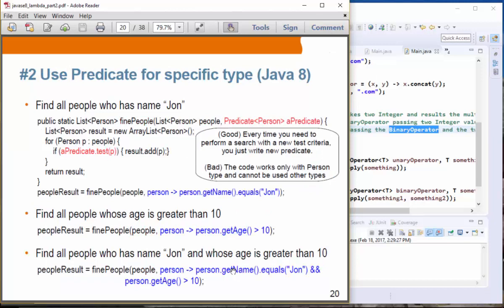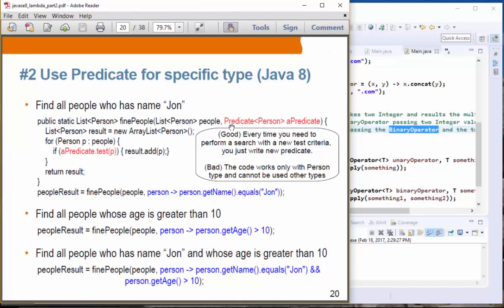Now, instead of doing that, we now want to use a predicate, using Java 8, all right? So what we want to do is capture the test criteria as a predicate. So instead of writing 3 different methods, we're going to have a single method called find people, which receives people as test data, and then we pass the search criteria logic as a predicate.